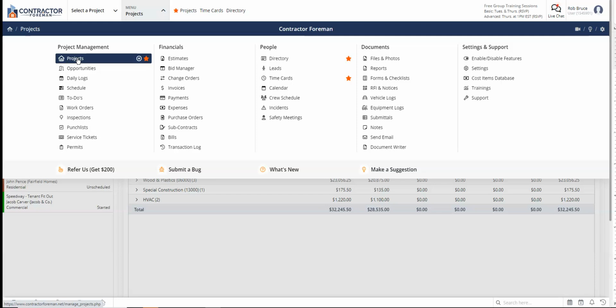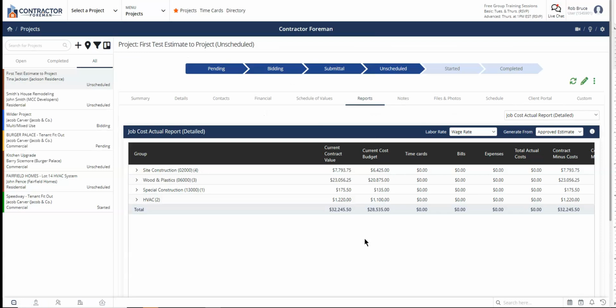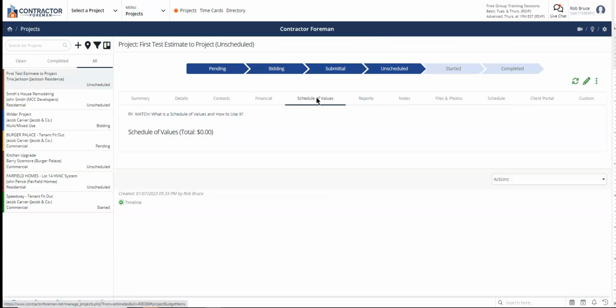So some projects you've got to start pulling permits because you got lead times, etc. Some jobs you want to get going on that schedule. Some jobs, commercial, public works, you got to get your submittals going. Some of them you're going to come in and you're going to build out your schedule of values, and we give you a little video there. And definitely learn schedule of values and learn how to invoice from your schedule of values.